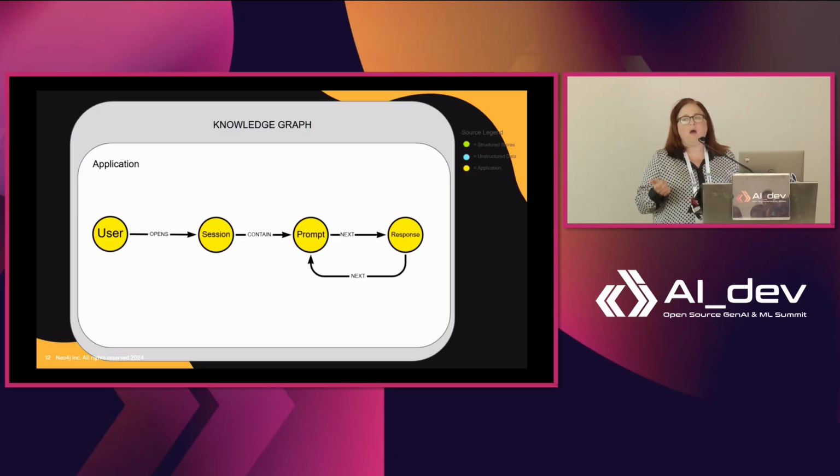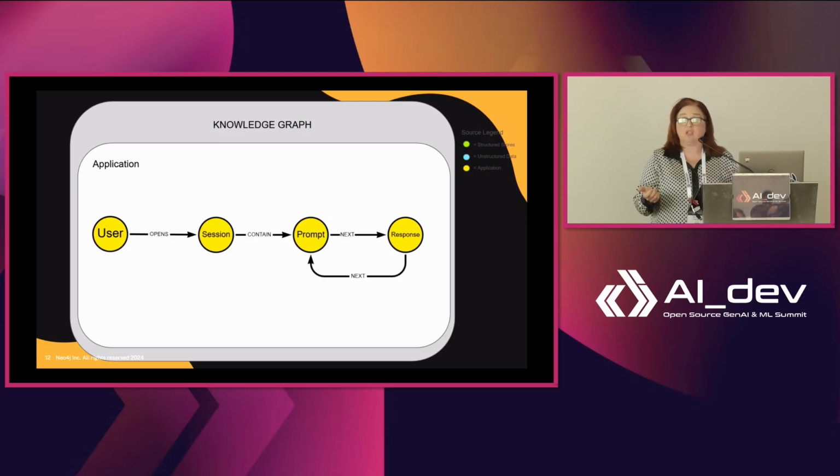Graphs do really well whenever you're tracking any kind of sequence, right? I always like to use the Waze or GPS example to get from one place to another. There are many turns and many stops. So a graph is really helpful whenever you have some kind of sequence. And when we're thinking about AI interactions, it's clearly a sequence where we start with a prompt, we get an answer, we say, nice try GPT-5, but can you fix it this way, right? And so there's this back and forth.